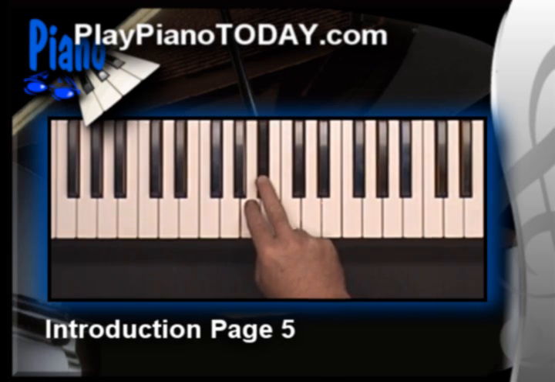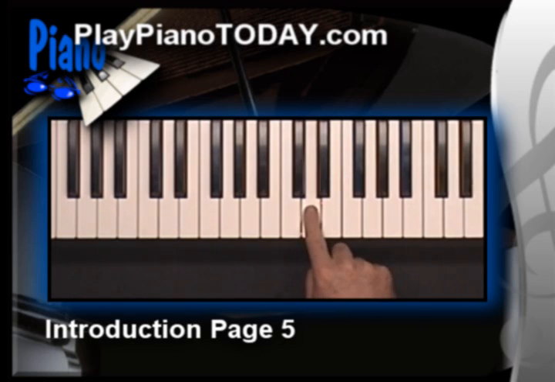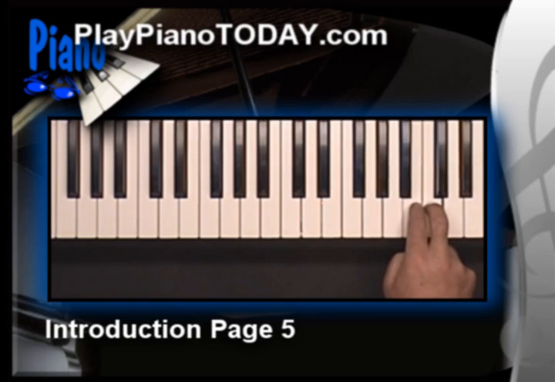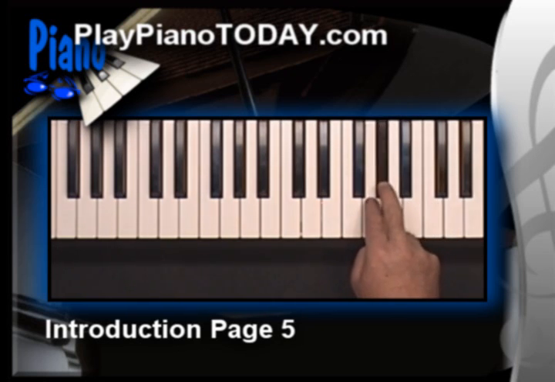It's pretty simple stuff. How about a half step up from D? Here's the D. The very next note up is right here. So these two notes are a half step apart, or they are the interval of a half step. Okay? Interval means the distance between notes. Okay, how about a half step down or to the left of F? A half step down from F, the very next note is, you got it, right there. That's a half step. So if I played half steps all the way up the keyboard, sounds kind of spooky. Those are half steps, just notes that are right next to each other.